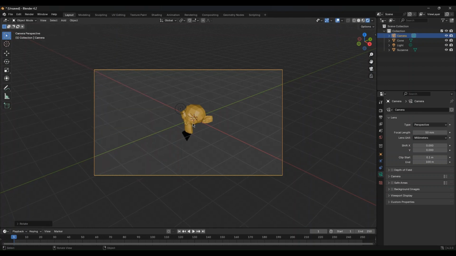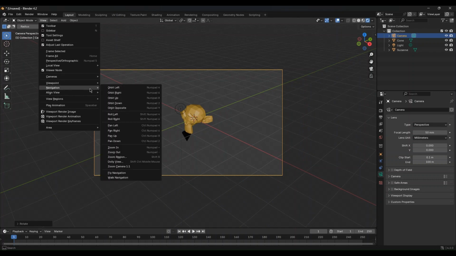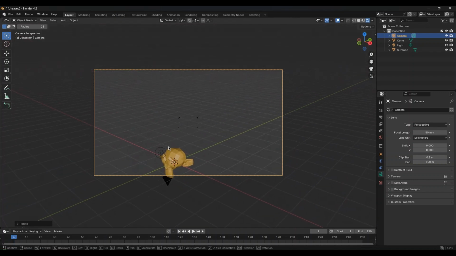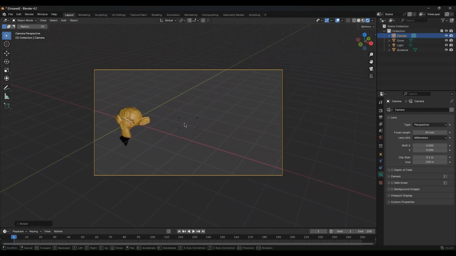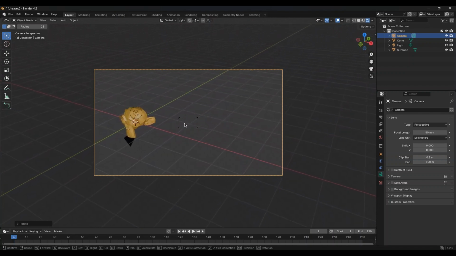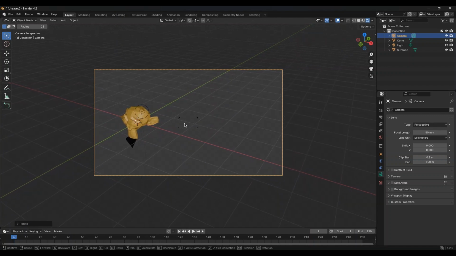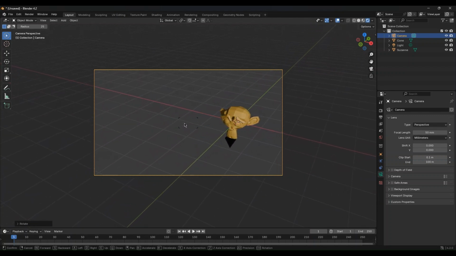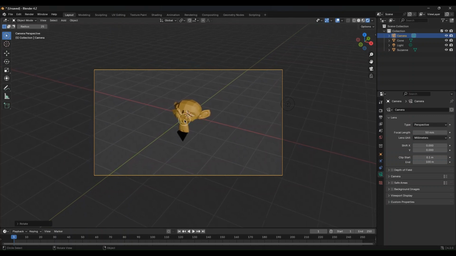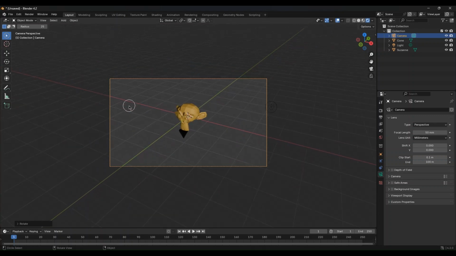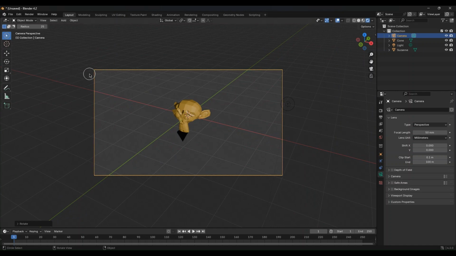Fly navigation. Use the mouse to move the camera like this, and then you can use WASD. For some reason it's moving ridiculously slow. And you can move it like that. I'll put a little bit there. There we go. We'll leave it as that.